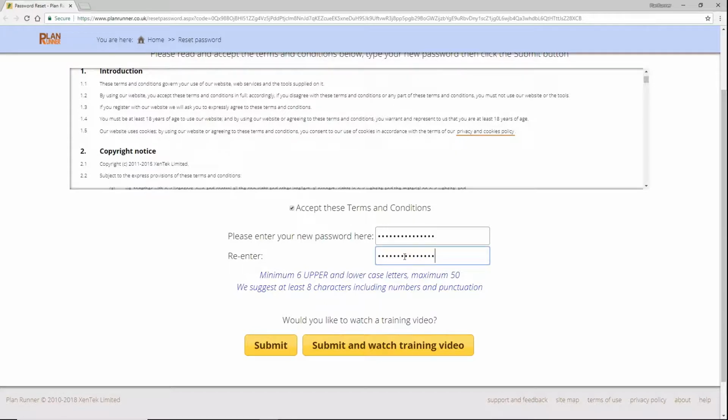Just before we move on, if for some reason you didn't get the welcome email, contact your project manager and ask them to resend it. Please also check your email address with them too. OK, when you are ready, press the Submit button. It will confirm your action and take you to your customized home page.